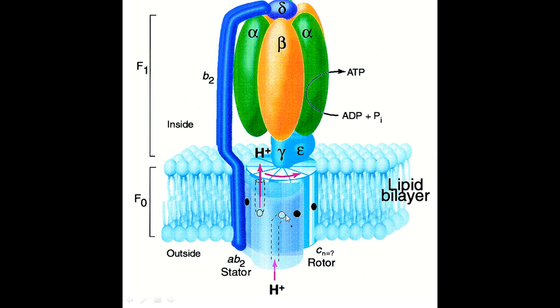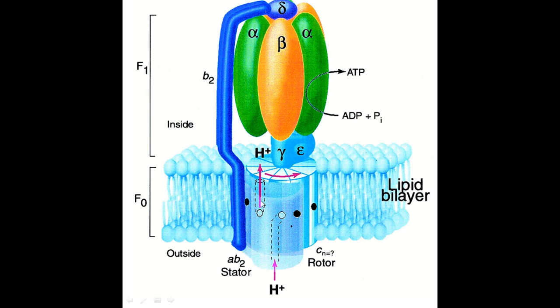So that's how basically the rotation of the C subunit occurs. Now let's see how the ATP synthesis occurs here. Now the gamma subunit is bonded to the C subunit. It serves as a shaft between the C subunit and the beta subunit through an interlinkage with the delta subunit.